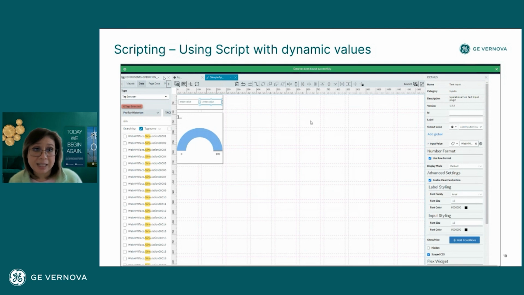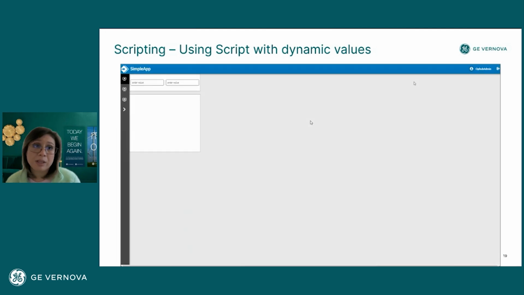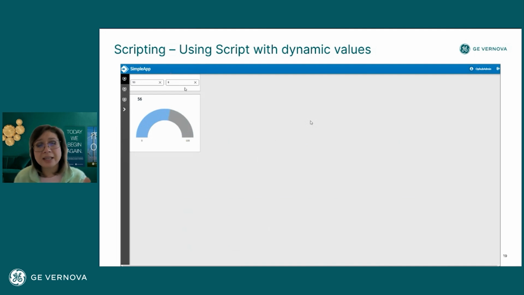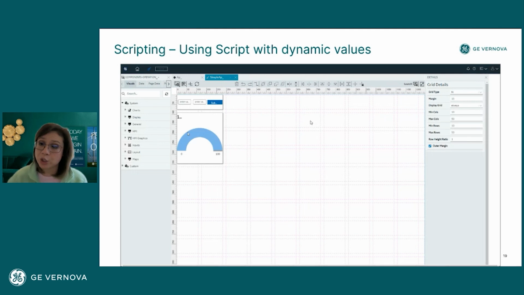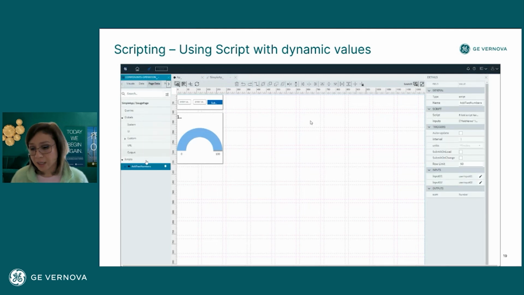So what I'm expecting is the data is just going to come into those fields, and we've already hooked up that gauge to show the output of the script. So that will continue to work. All right, so here we have our runtime. You can see in those text fields right at the top of the screen that the data continues to change. In the background, we're continually poking historian, we're continually getting new values. And as those values come in, even without a user pressing a script, it's just triggering the script to be run whenever one of those inputs changes.